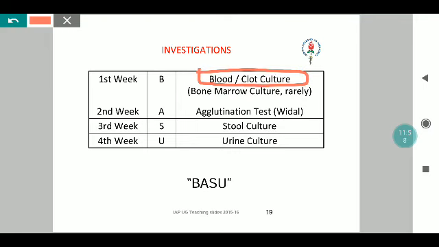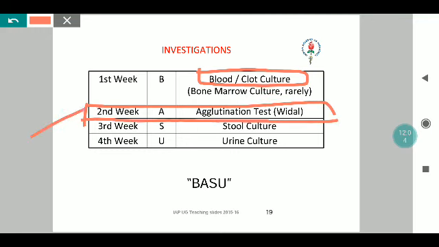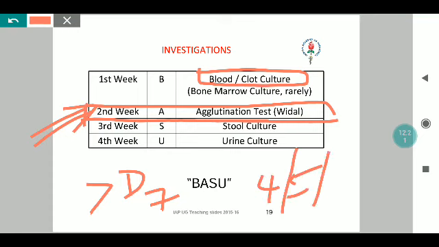Now, in the second week is where we do the antigen test, which is the Widal test. The Widal test will come sensitive only and only in the second week, and that is a key take-home message which I would like to highlight. Now, we know that the second week starts post the 7th day of fever. So, only after the 7th day you can do a Widal test, antigen test. Doing the test on day 4, day 5 or day 6 can give a false positive or a false negative, so it is to be avoided.